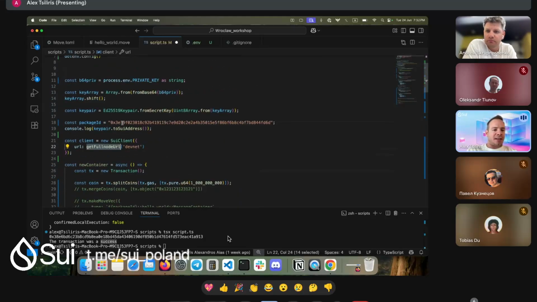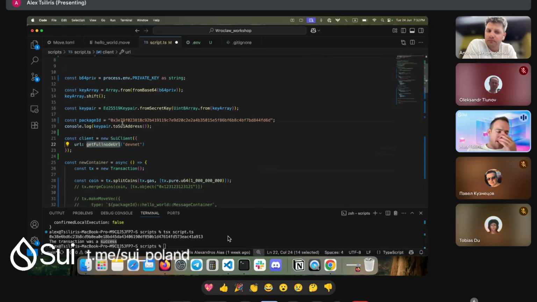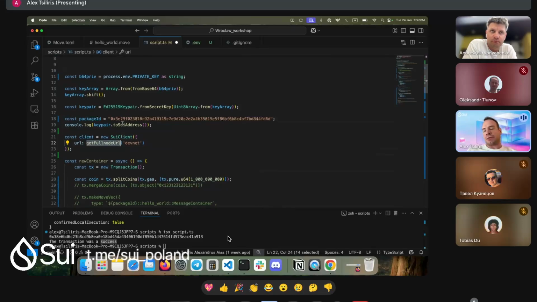Writes are not that frequent compared to reads, but whenever you have a front end and someone connects their wallet, you want to show their NFTs, or whatever they have. This means at least one read, and maybe more. And if many users go on at the same time, then most probably you'll get rate limited.